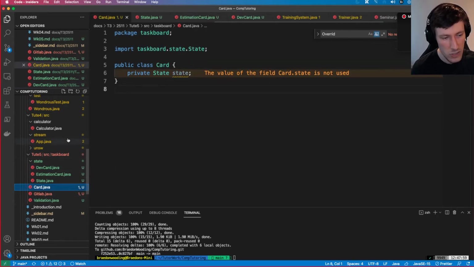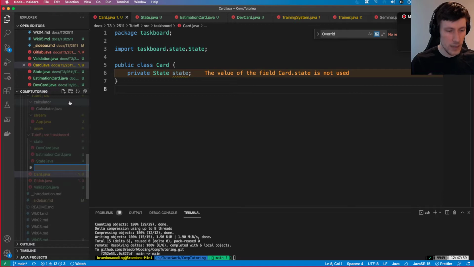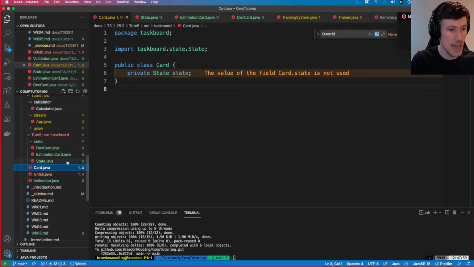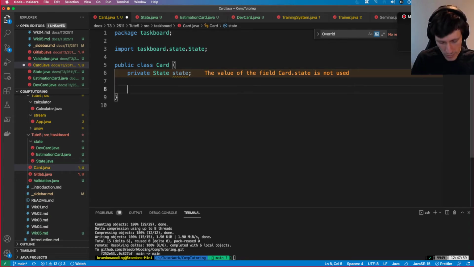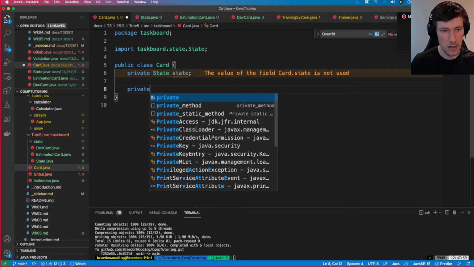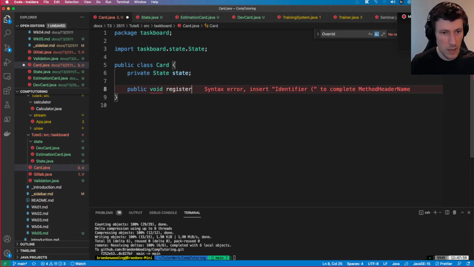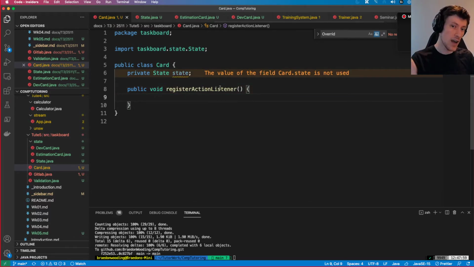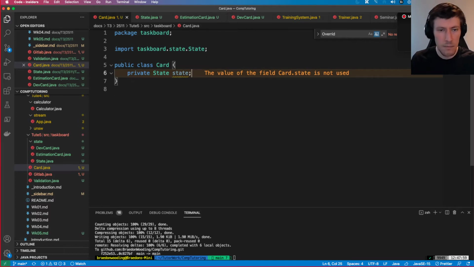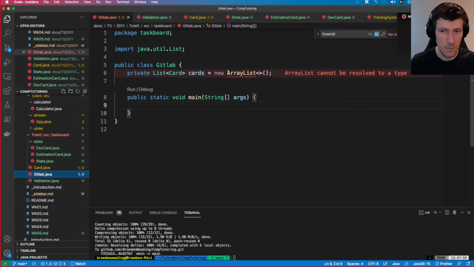They're called push notifications. And so what I really want is something to consume this kind of state action. So I could have this function on this class that's called public void register action listener. Hey, every time I move and perform an action, I want you to tell me. Right? Okay, cool. Should it exist in the card? Probably can exist in GitLab, right?